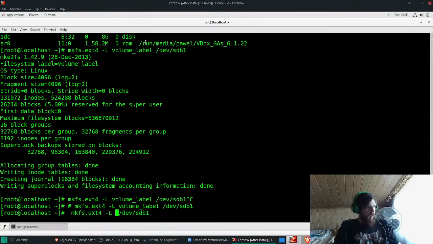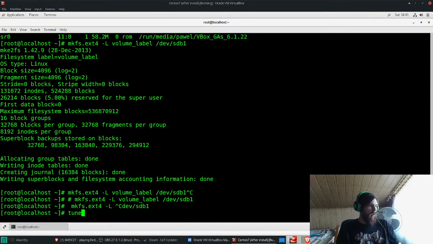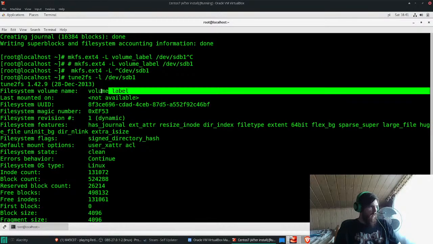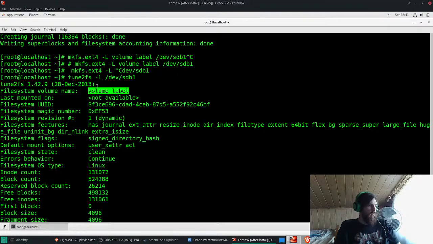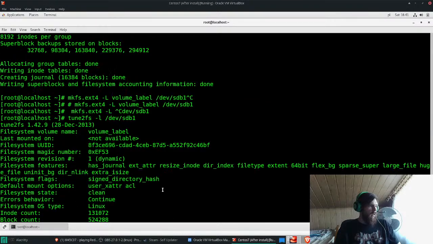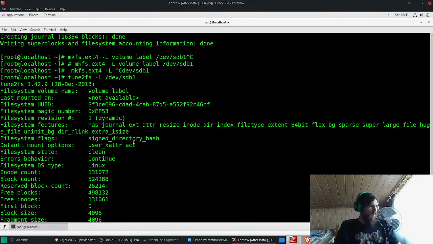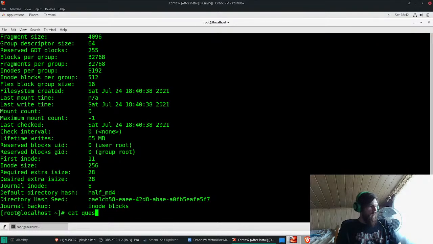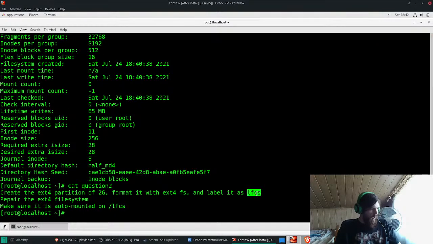But we gave it a wrong volume label. So let's check the partition we have created with the tune command. We can use the L switch to list information about this partition. We can see, yes, indeed we have provided the wrong label. Let's see if we can change it with tune2fs. So let's cat the question again because I don't remember the label. Label is LFCS.